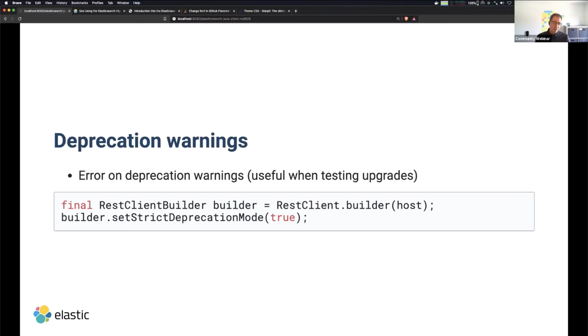The problem is that, of course, we all don't read the log files all the time. But with this feature, which we could just enable, for example, in our CI, the REST client would throw an exception if a deprecated feature gets used. This way, by just setting this flag in your tests, you can actually ensure before you upgrade that you don't use any deprecated features. So the strict deprecation mode is super useful for testing and figuring out before going into production if there's anything coming up when you do a major version upgrade.